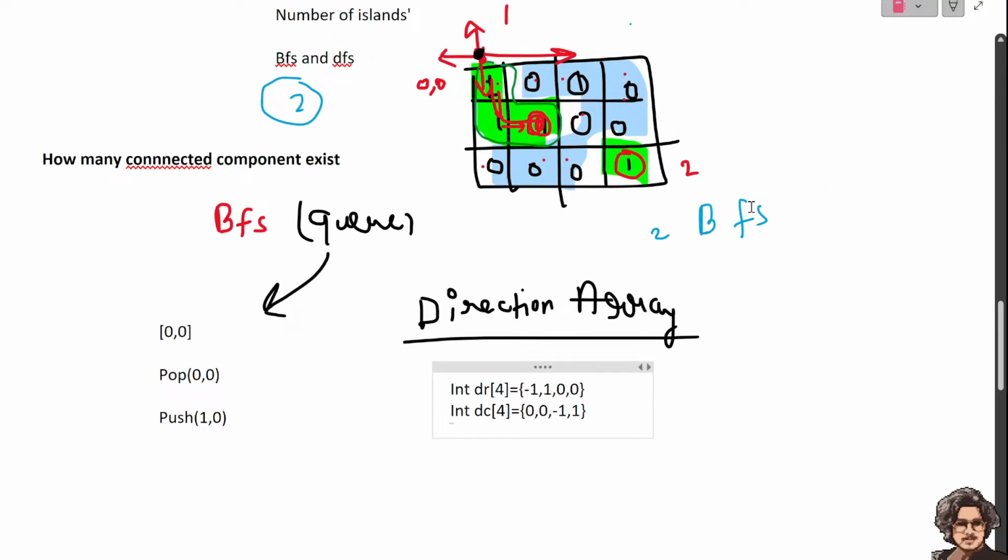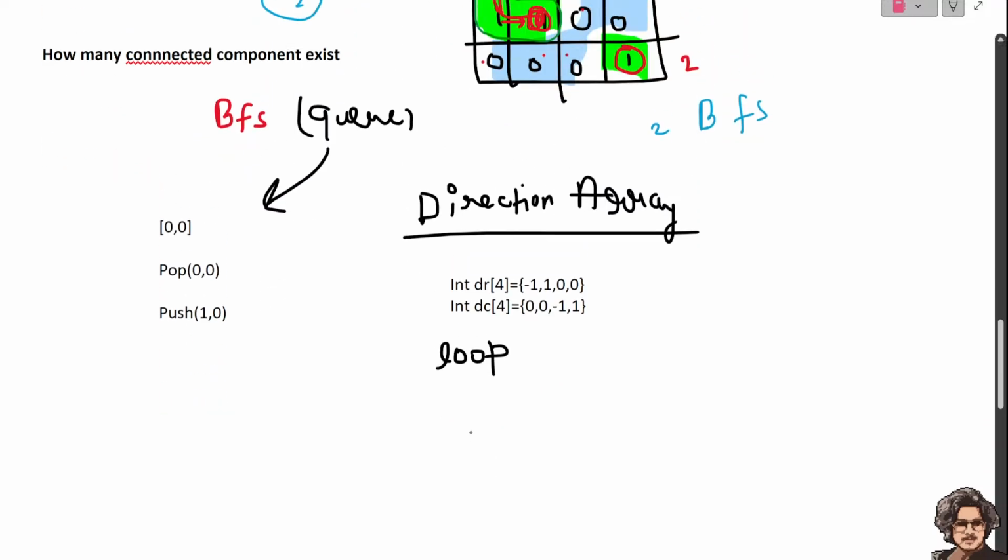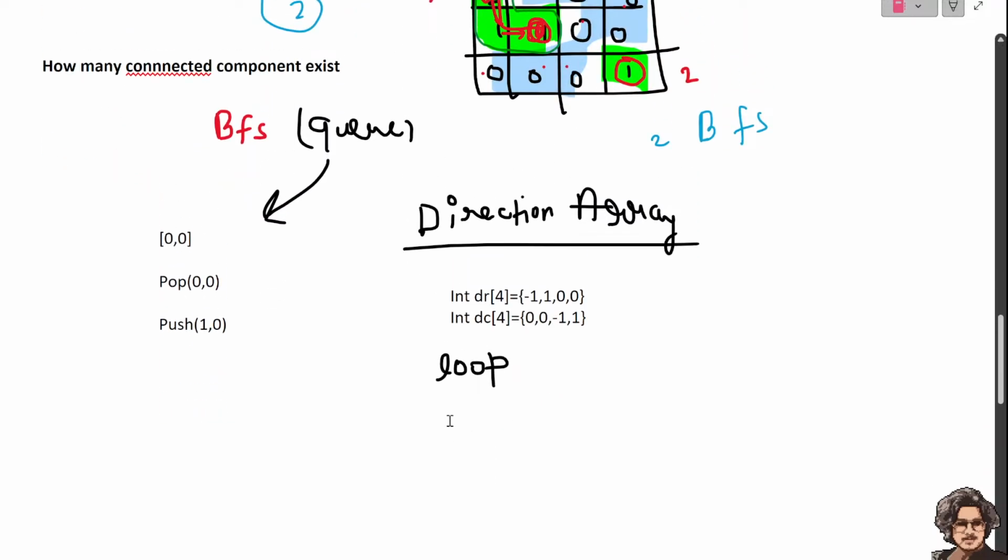And in the loop, every time we are changing the direction. For that, in C++ we write a for loop: integer k equal to 0, k less than 4, since we have only 4 directions, k plus plus.